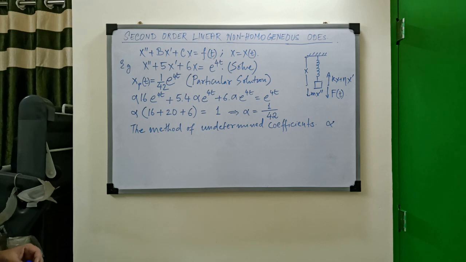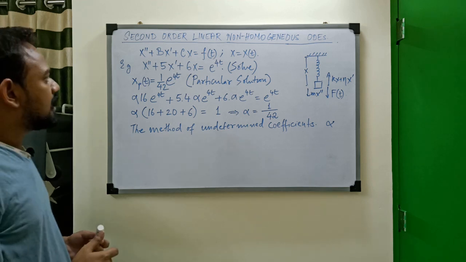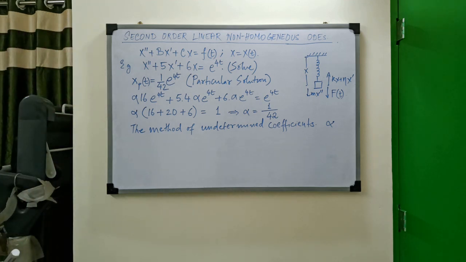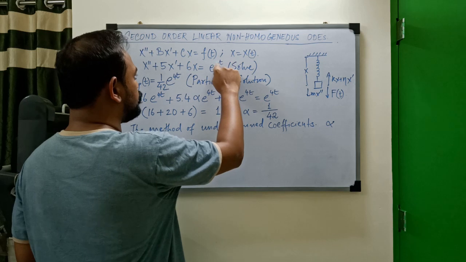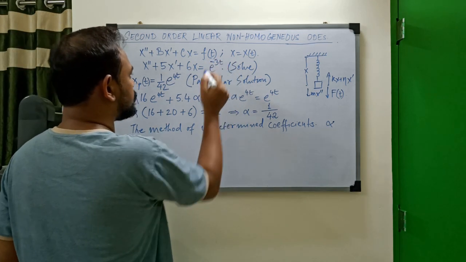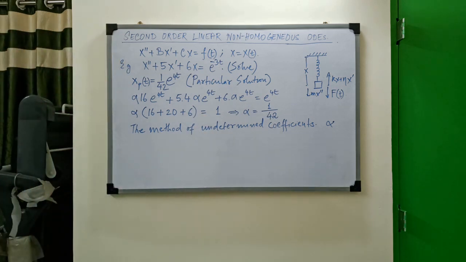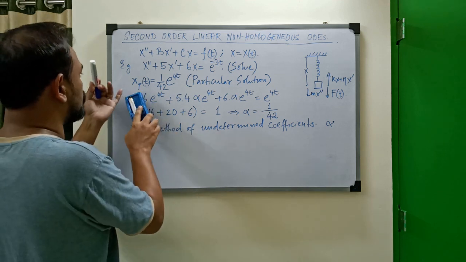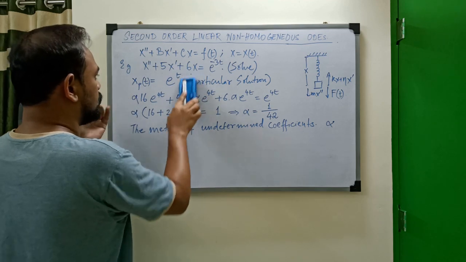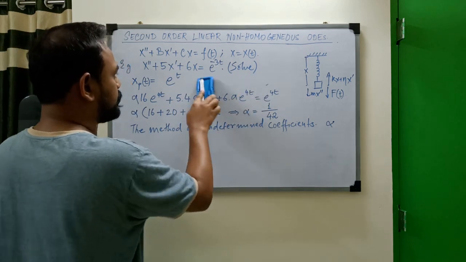Right. However, there are problems in this. What would happen if this was, instead of 4, if this was minus 3, for example? Right? In that case, we go back to what we did before. Let's just say, so again, we're doing it again, but with a minus 3 now.